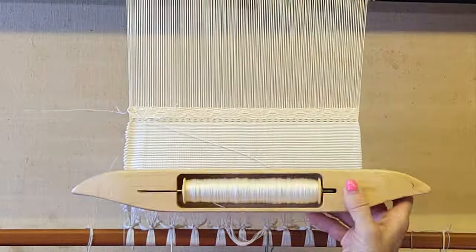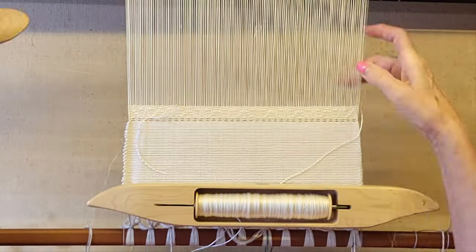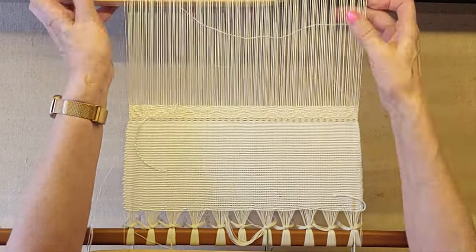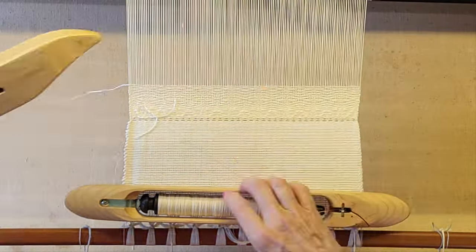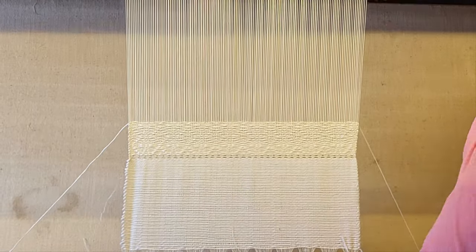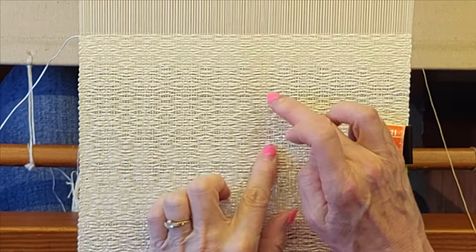When I started weaving this, I started at the beat that I thought it should be. When I measured, it was set too tight. So I backed off and started weaving it at 22 picks per inch total. But it didn't look right. I double checked the pattern and sure enough, it's supposed to be 11 pattern picks, 11 tabby picks, 22 total. So I continued on for about 8 to 10 inches, and it just didn't look right. So I stopped and I consulted the Hive Mind online and asked if anybody else had woven this scarf.